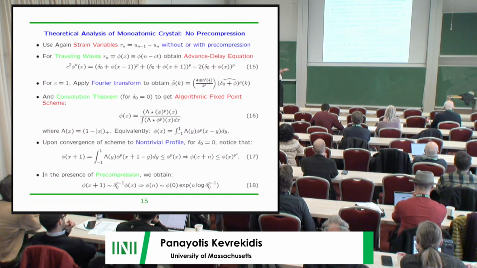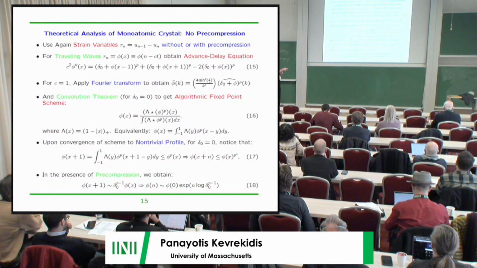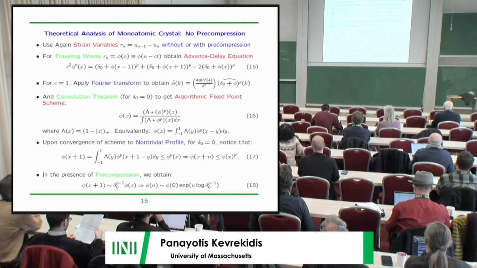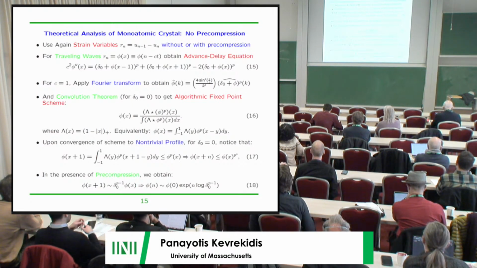And if you don't like Fourier transforms, don't worry about it. You can always go back to real space. You Fourier transform back: the inverse Fourier transform gives you phi. The inverse Fourier transform of a product gives you a convolution, a convolution of the inverse Fourier transform of phi to the p hat, which is just phi to the p, and the inverse Fourier transform of the sinc squared function, which is a nice continuous function called the tent function, and I've represented it for you over here. So you just take phi to the p, convolve it with this tent function, and you get yourself a new phi. You iterate this to convergence, and you've got yourself a traveling wave.